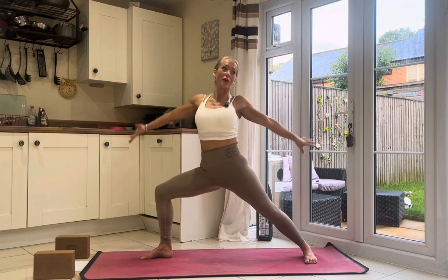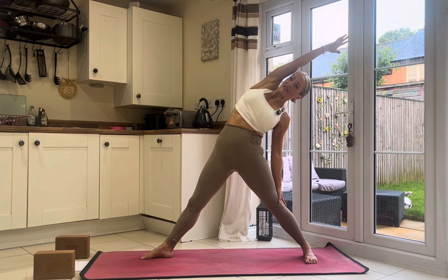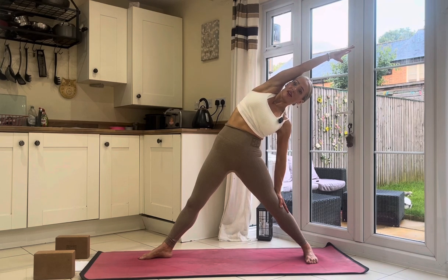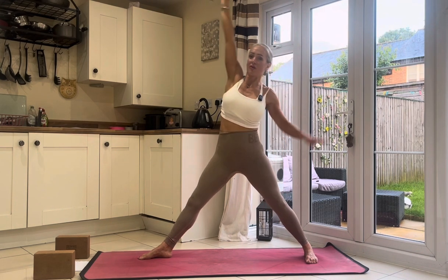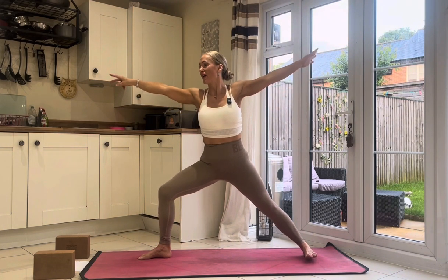Inhale, reverse your warrior, or maybe you straighten the right leg to get out of that leg and breathe into your right side body. Beautiful job. And then from here, bend back into your right knee, we'll find warrior two. And then think high lunge.